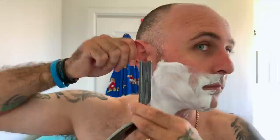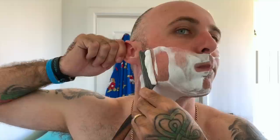Right, left hand now for the right side of the face. Right, this is a bit where I struggle now. I struggle on the left side of my face, the right side of my face.